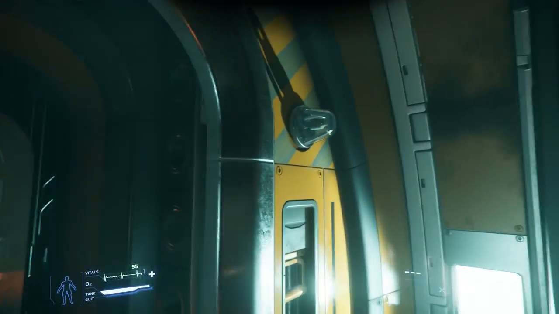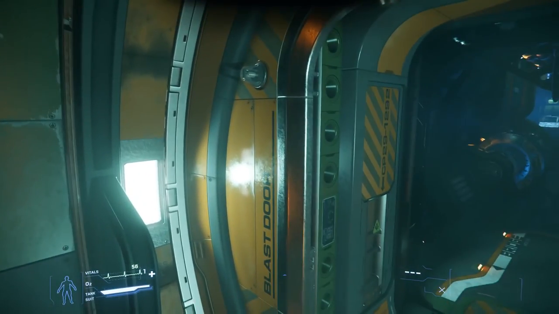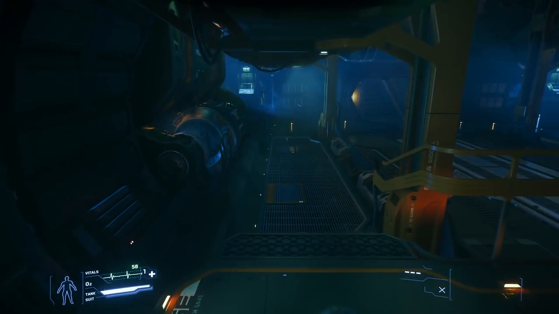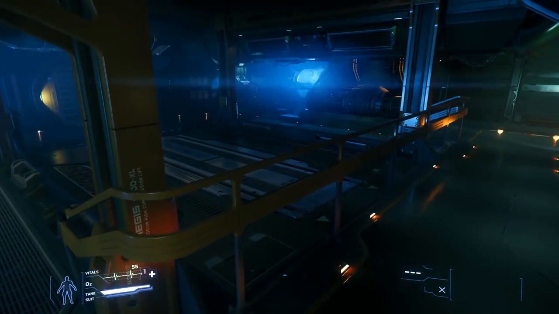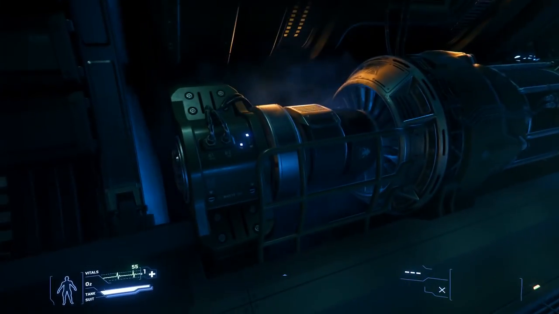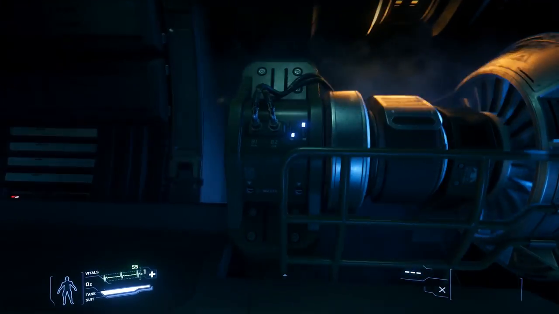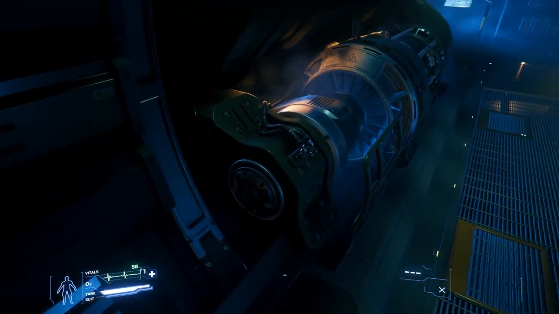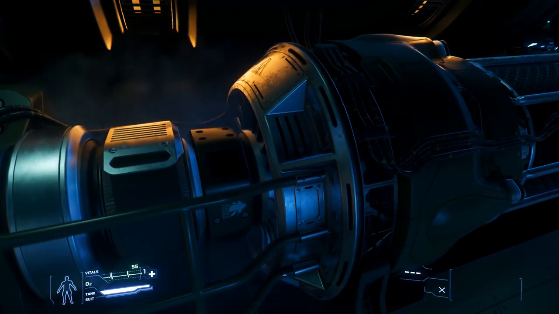Looks like we have a light here. I never noticed this before. Probably one of the emergency lights. And here is probably the coolest room in the game, or in the ship. And this is the cargo slash engine room. Really neat. You've got a turbine, and I just noticed that this pulley is rotating in the opposite direction that the turbine is rotating.